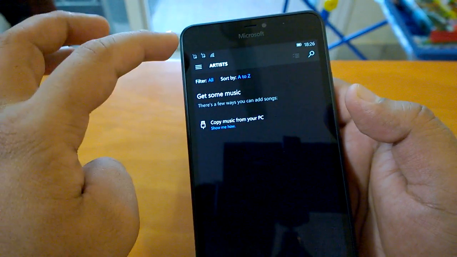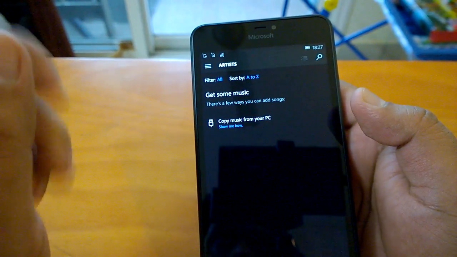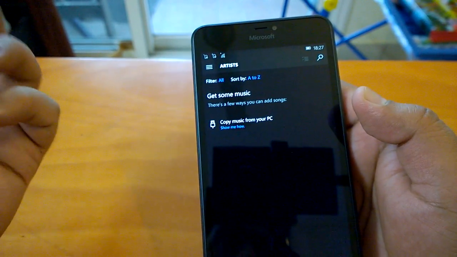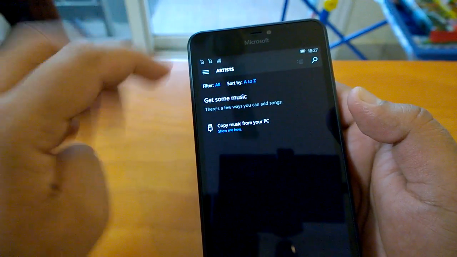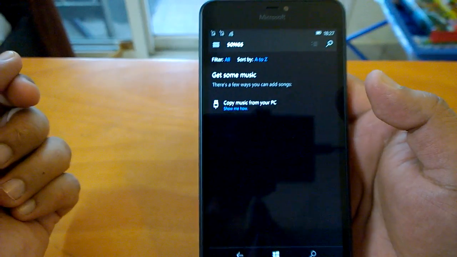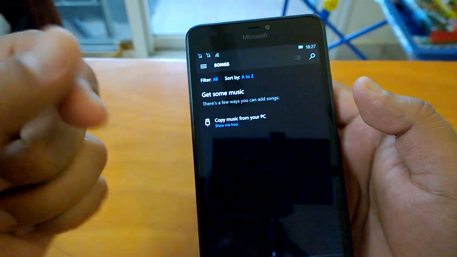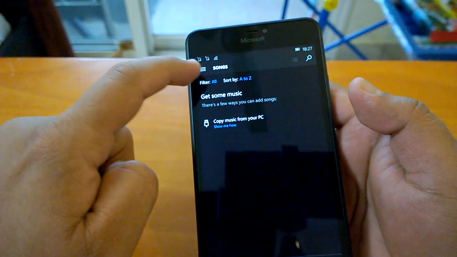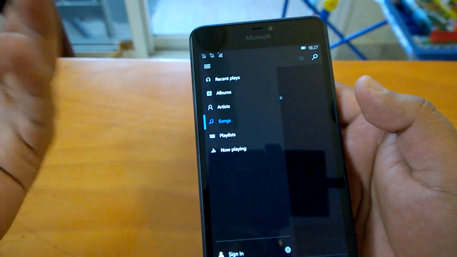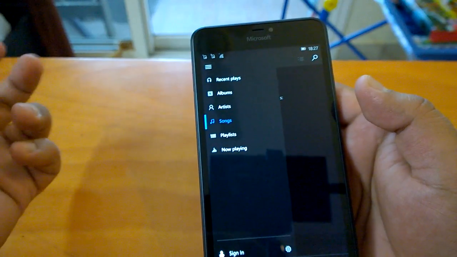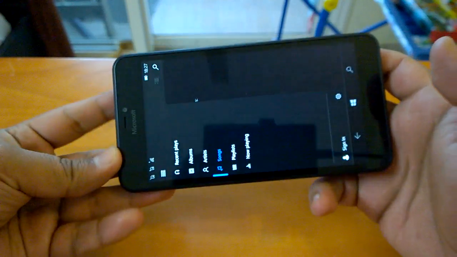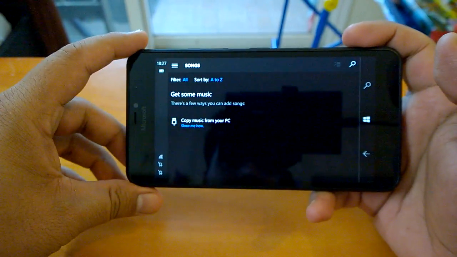And again, if you are in an area where OneDrive or Xbox Live services work, you can load the music to OneDrive and it should be synced here. But since it's not available there, it cannot be done here in a region like India. But you can see the UI resembles very well, since it's a universal app, it has to resemble. It's as good as what you see on a Windows 10 PC.